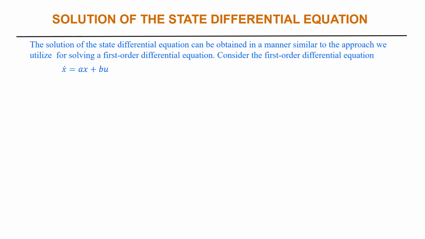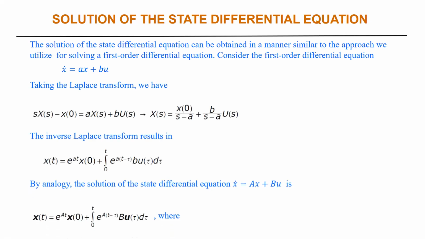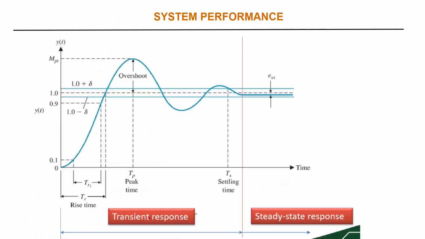Then we talked about the solution. If I have a differential equation, how do I solve it? Okay. And we covered it. If you go back to your lectures, I don't remember which lecture, but it's there. This is the convolution integral. Then we talked about the second order system. Second order systems, we said they are very important. They can approximate a good number of systems.